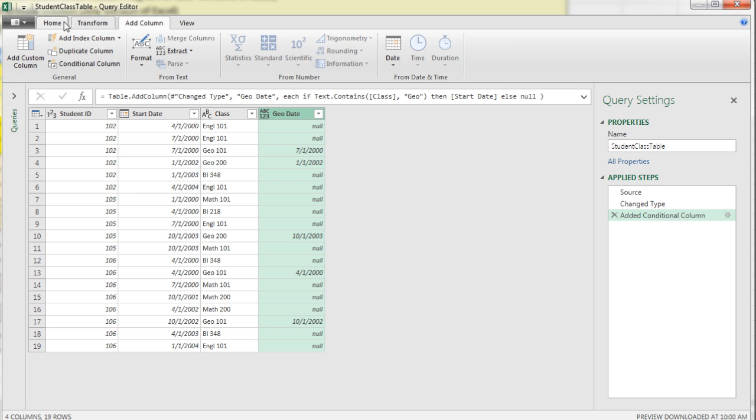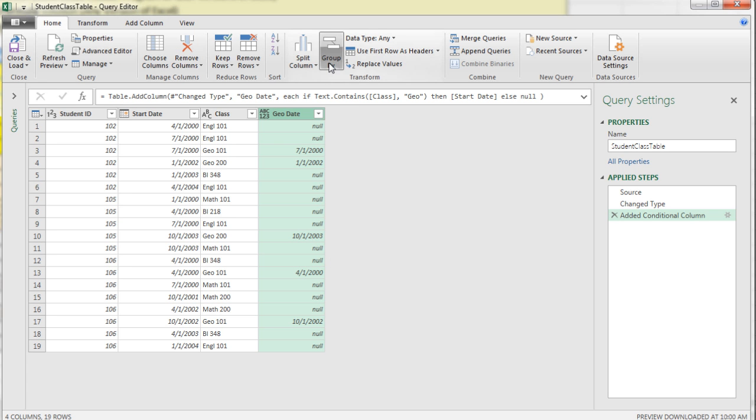Now, we go back over to home and we use the group by. Now, for Excel people, group by sometimes is difficult, but you think of it as sum ifs or count ifs or min ifs or max ifs. Because what group by does is it'll create a unique list from this column, and it will make some calculation on one of the other columns. Group by, if you've used Access or you've written SQL, you will know this as group by.